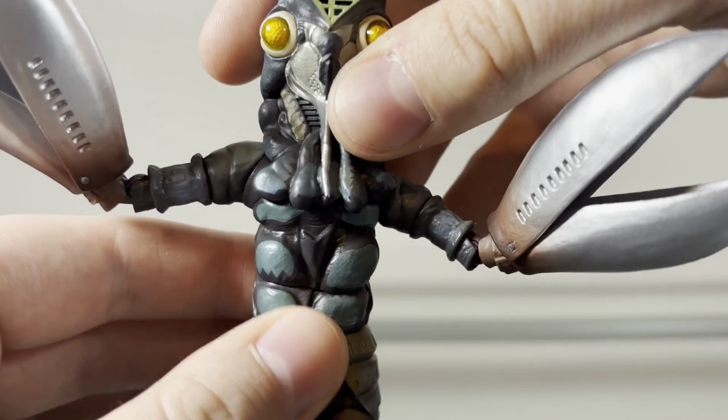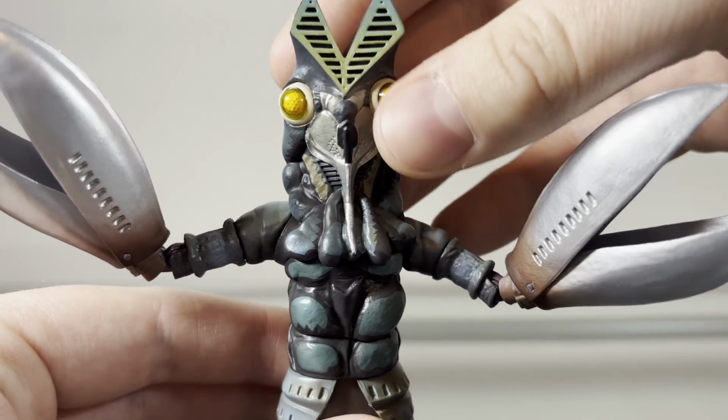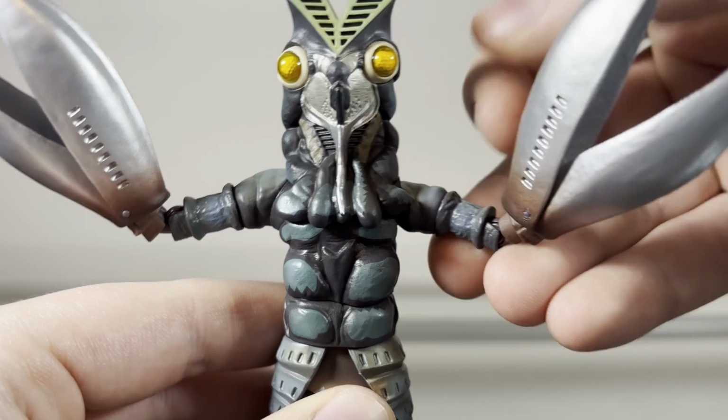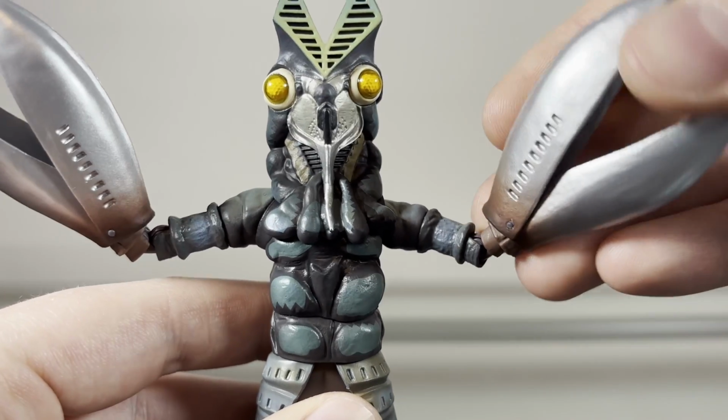And one thing I just want to say really quickly, like I was saying, even before I got into Ultraman, I remember thinking Baltan's design looked really cool. But that's something about a lot of Ultraman alien and monster designs in general. They're very outlandish, but I mean that in a good way.